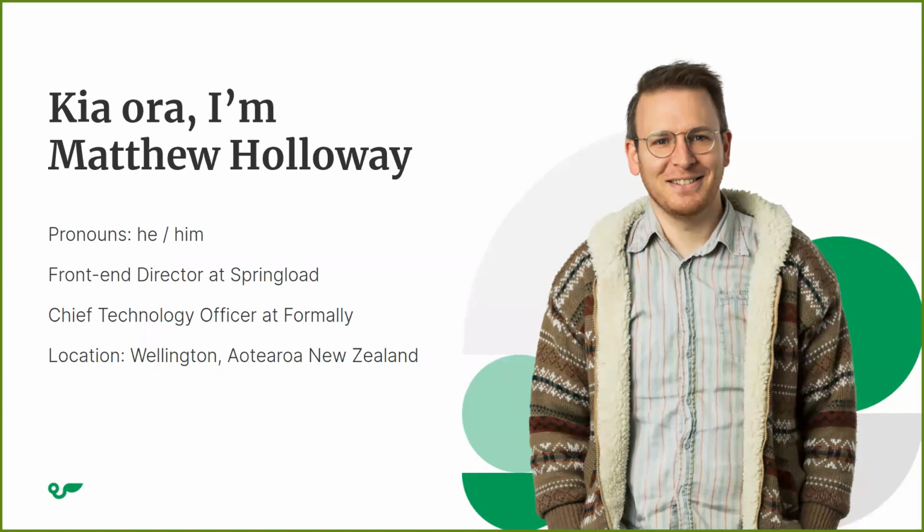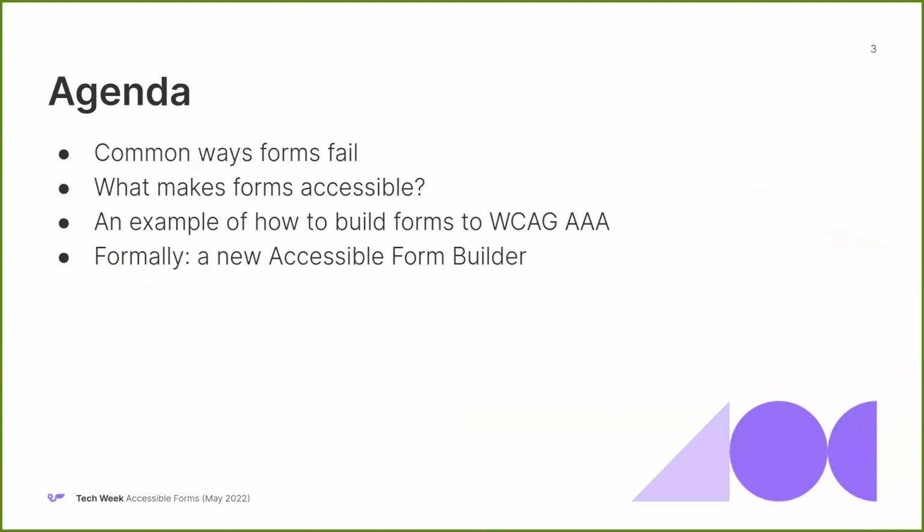this kind of stuff. So on the agenda today, I'd just like to cover, first of all, common ways that forms fail people, businesses, and government, and we'll cover the fundamental purpose of forms and how they're critical to help connect people to services. We'll also cover what do we even mean by making forms accessible? What do these terms mean?